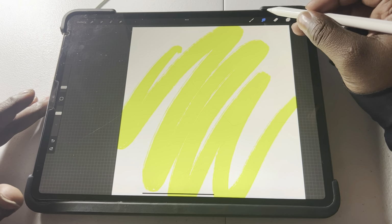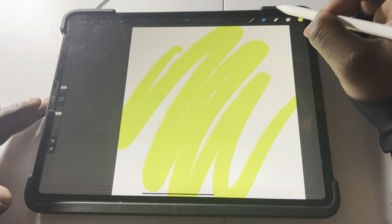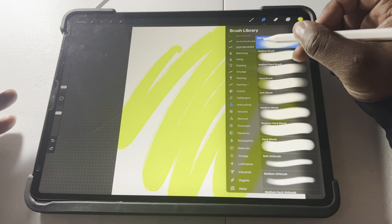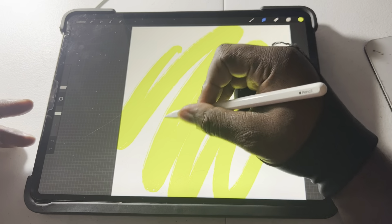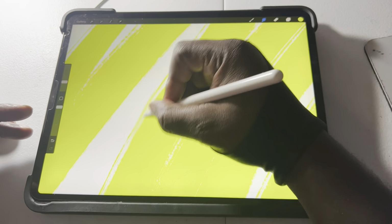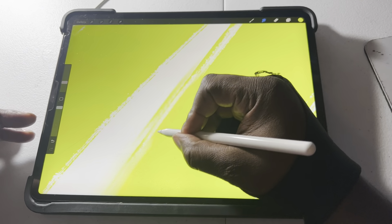Okay, yeah, we got the smudge tool. Now this is the smudge tool. Once again, you can use this as any form of all the pens. You can use it in any brush that you want. So say, for instance, we want to smudge this. We want to fade it in, right? So what we do is we take this, bring up our opacity, and you see that? Let's look really close.